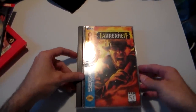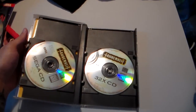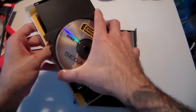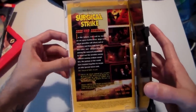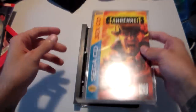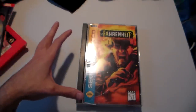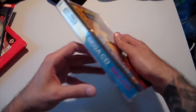Then we got the one-offs or two-offs — very rare — the Sega CD 32x CD releases, like Fahrenheit, which includes both versions. There were a couple of other games like that. Surgical Strike was the other one I was thinking of — I think that was a Brazilian-only release that only came out on 32x CD in Brazil, possibly released by Tech Toy. That's an underrated game by the way. For the most part they came in separate cases — either a Sega CD case or a Sega CD 32x case — but Fahrenheit worked in conjunction with both the Sega CD and the 32x; you'd have to have both pieces of hardware.